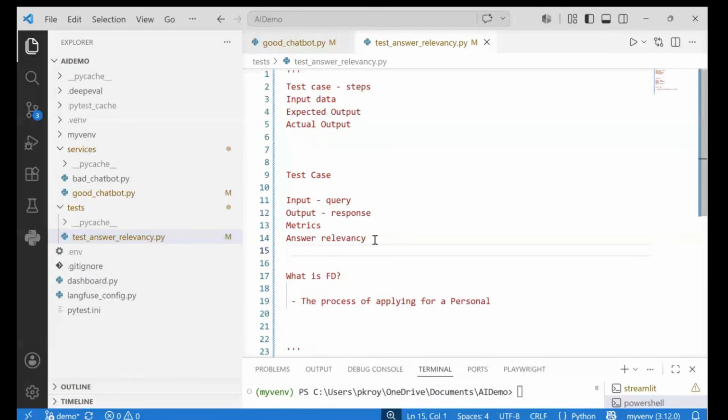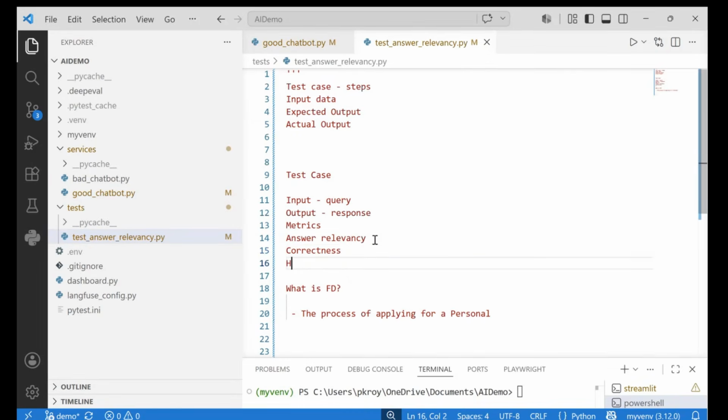There will be correctness metrics which check whether the answer is correct or not, whether the expected output and actual output are matching or not. You will be validating with hallucination. Hallucination means guessed, when you do not provide the question in a correct way, right? As a human being also we do hallucination. Let's say I have asked you a question in an interview which you are not aware of, right? As a human being, what do we try to do? We guess the question, and depending on that we try to answer the explanation, right?